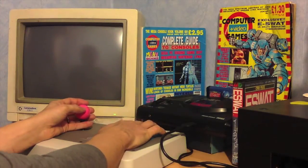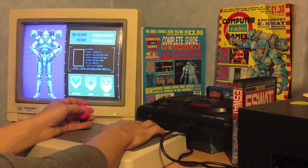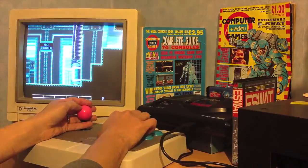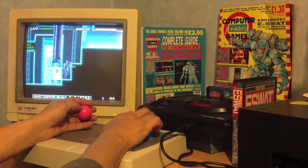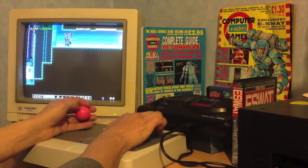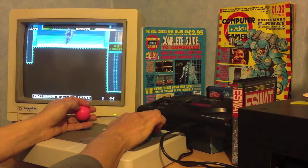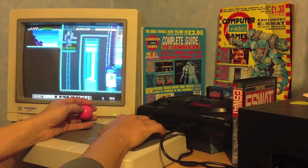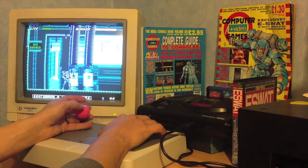It's quite tricky to control the flames, actually. So it's got quite a few control nuances to it. Yeah, this stage, it's quite easy. Actually, the entire game's quite easy until you get to the, in my opinion anyway, sewer stage. Because the sewer stage when I was a kid was a bloody nightmare.